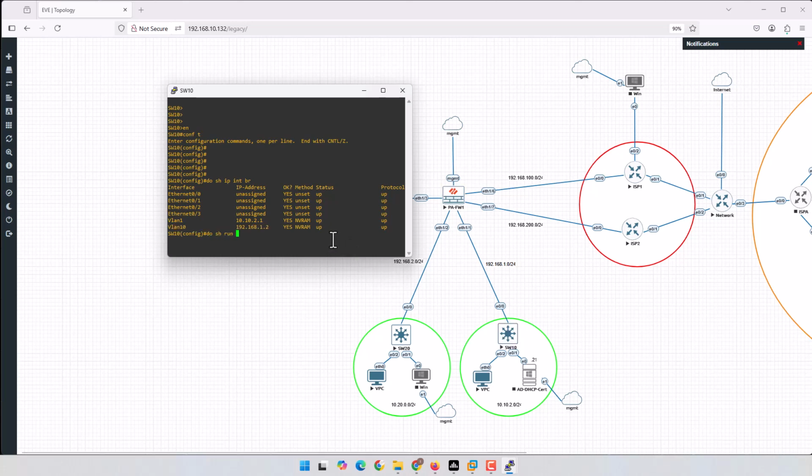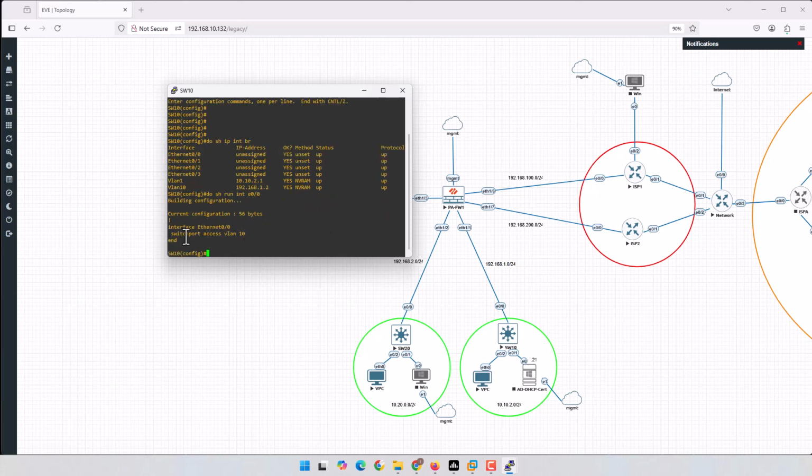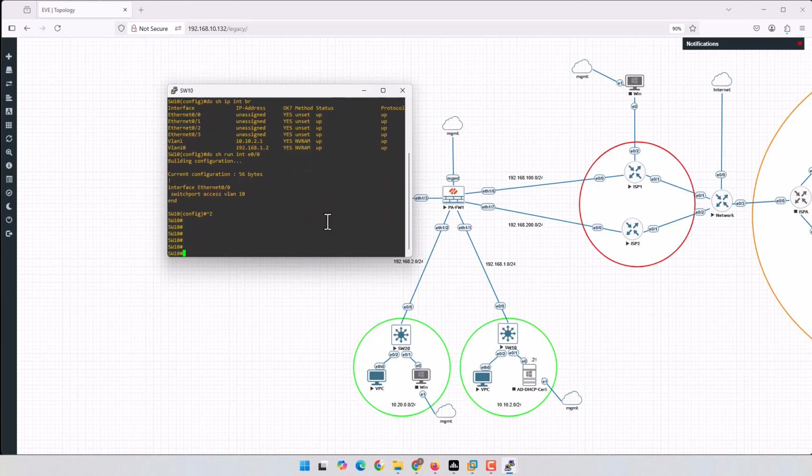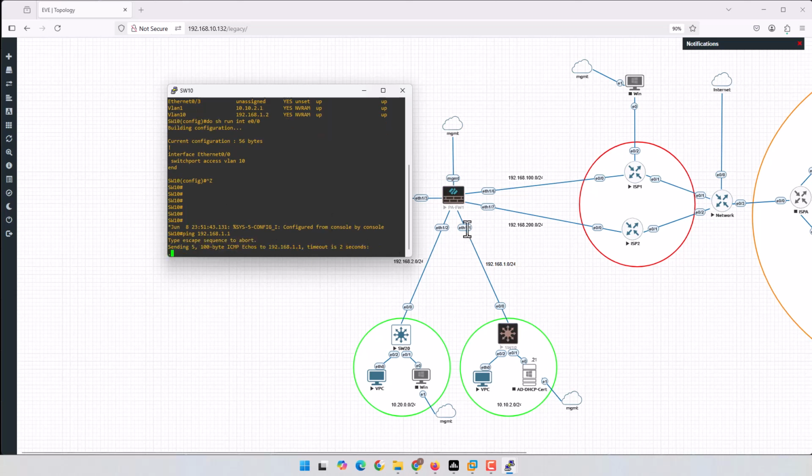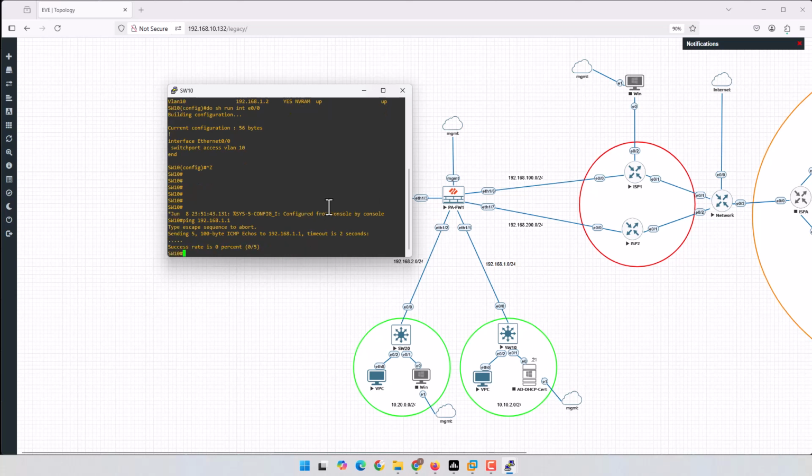Do show run interface 0/0, and it belongs to VLAN 10. It means I should be able to ping 192.168.1.1. That is the IP address of Ethernet 1/0 in Palo Alto. But this ping is unsuccessful, and the reason is because the firewall doesn't let anyone ping its interfaces.